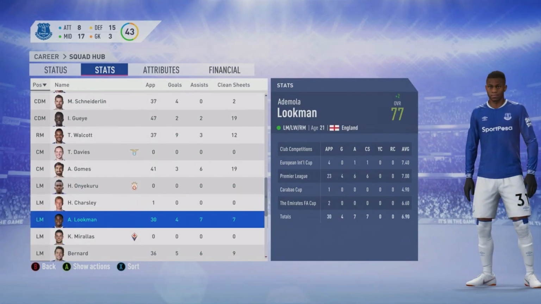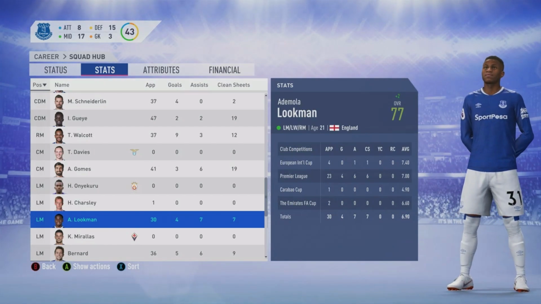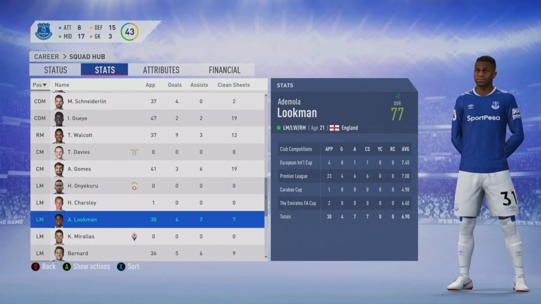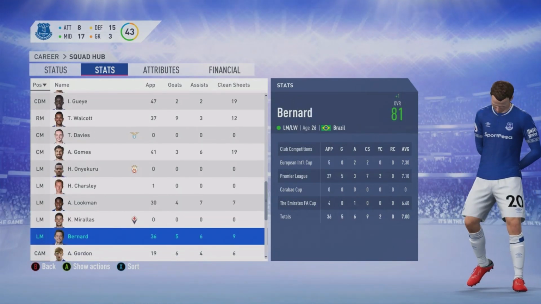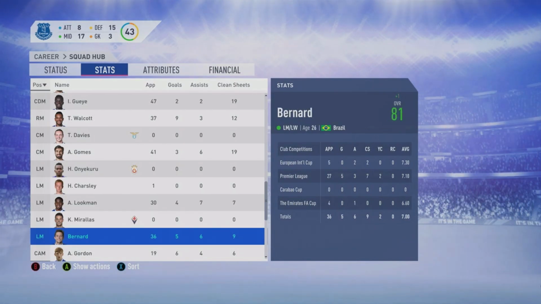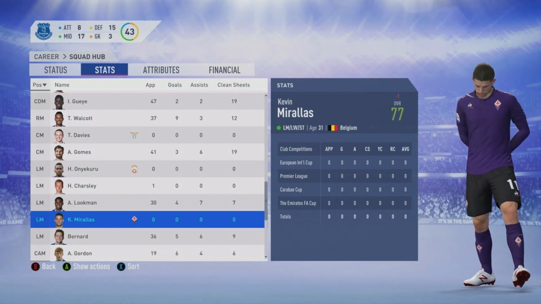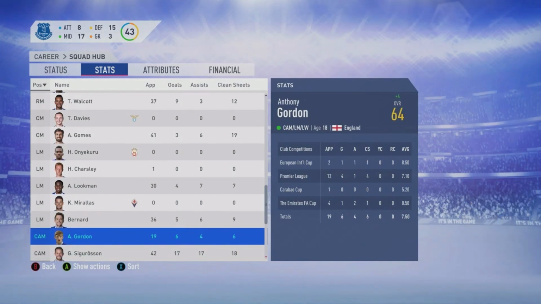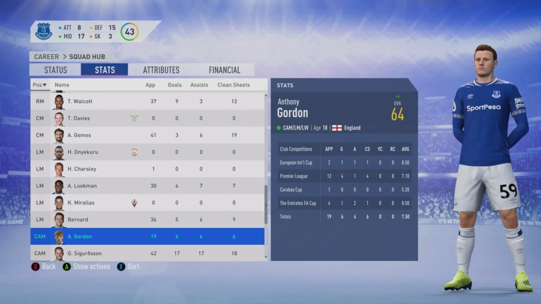Lookman here, who was famous for the hat trick in the Europa League final for Atalanta. Didn't realize he was an Everton man at one point, so it's cool to play with him as the backup. He played as a starter for a little bit because Bernard got injured. We did deal with a couple of varying injuries, like Bernard got injured, I'm pretty sure. Then Lookman himself got injured. And Michael Keane got injured for a while and stuff. Here's Anthony Gordon, youngster Anthony Gordon at 18 here. Had a pretty solid season, coming off the bench and stuff.